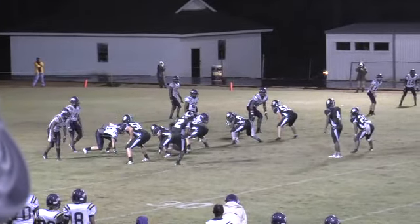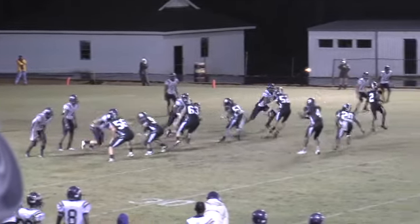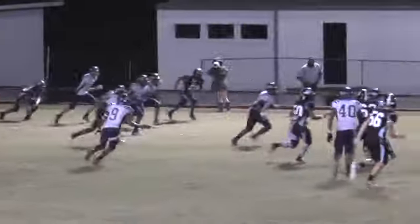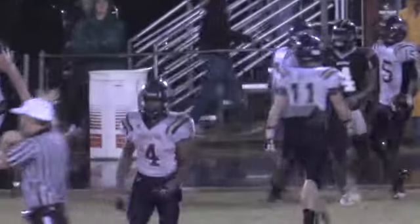Young looks over the Dragon defense. He's got a man in motion. Young rolls out toward the Bearden side, looking. The Dragons are trying to get the pressure. Now he throws it up. It is intercepted by Junction City on the far side of the field, and a convoy of blockers in front of him. He's got running room at the 45, the 40, lowers his shoulder, goes down to about the 30-yard line with 24 seconds to go.